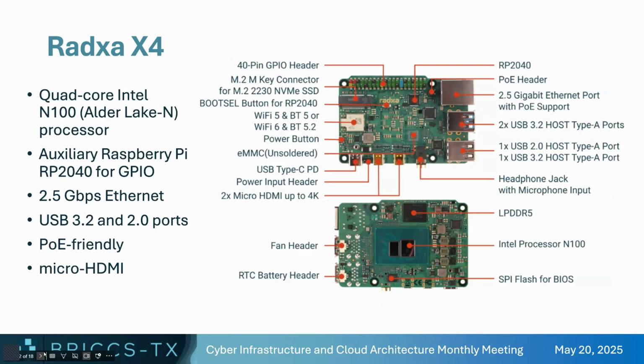All right, so let's talk briefly about the RADS X4. Those were X2Ls. This is now a faster processor, an Intel N100 quad-core processor with a variable amount of memory. The price on these things depends on how much memory and whether you want an onboard eMMC, it's like a little built-in flash drive, or if you want to have an NVMe slot. And these things have both options. And Ethernet, 2.5 gigabit per second Ethernet instead of gigabit on the other ones. Some very fast USB 3.2 ports, and so you can add on other cards, a variable amount of memory.